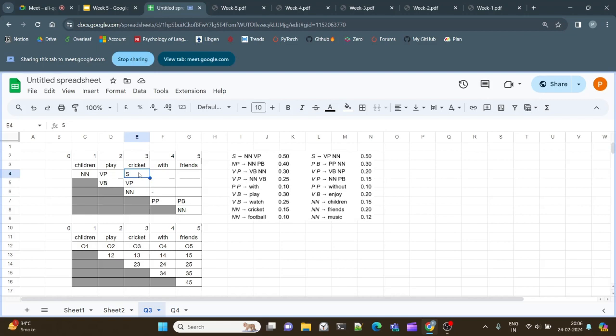One small addition here. I understand that in this model you just take the adjacent diagonal elements alone, right? Because it is contiguous. Why do you start from 0, 1? You can just consider 0, 2 and 1, 3. So what does 0, 2 mean? 0, 2 means what are the words between 0 and 2? So "children play". And 1, 3 means what are the words between 1 and 3? "Play cricket". So there's an overlap of the word "play", right?